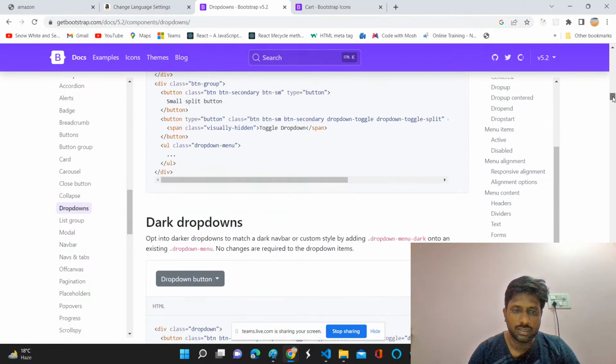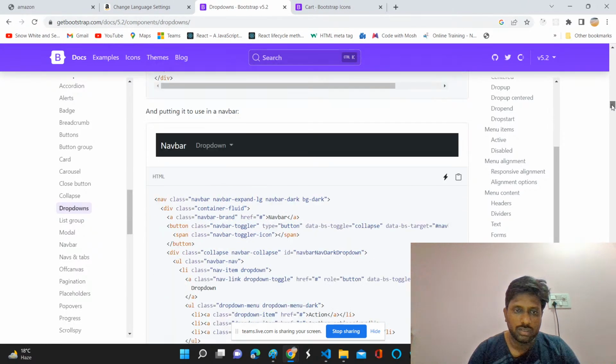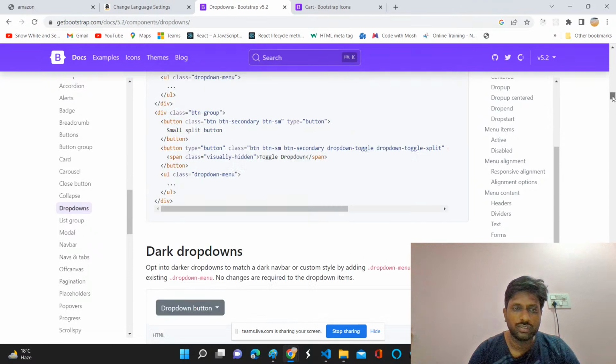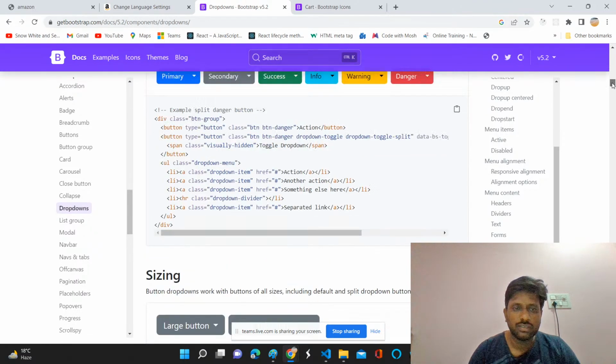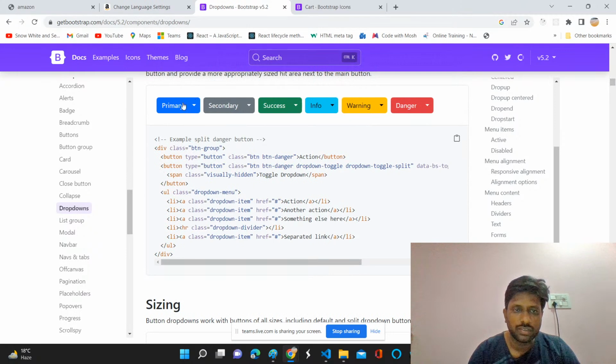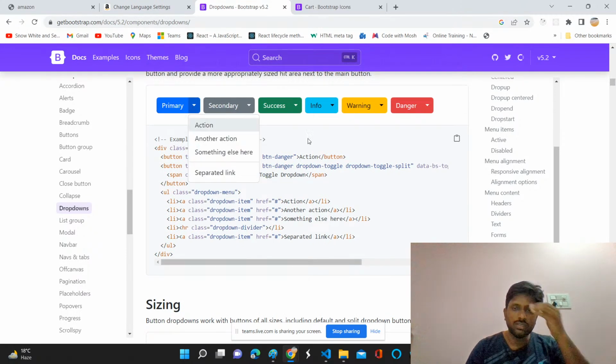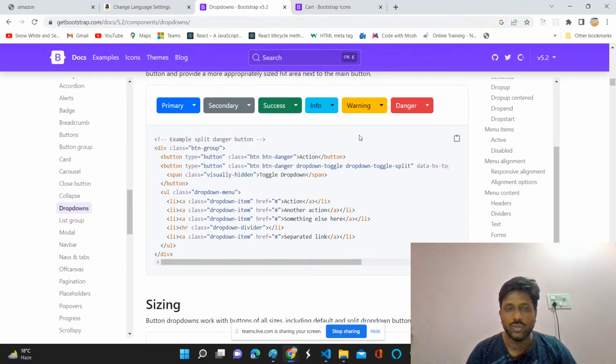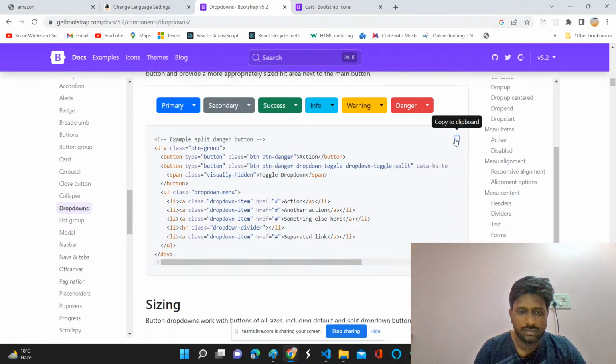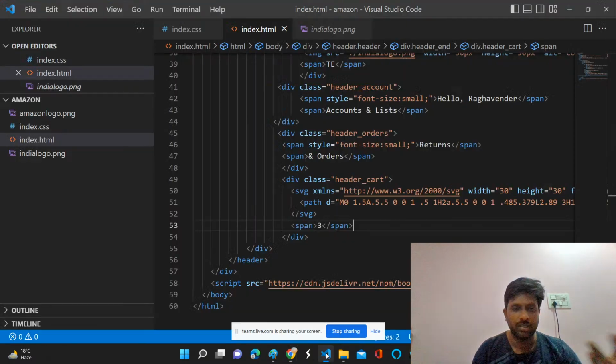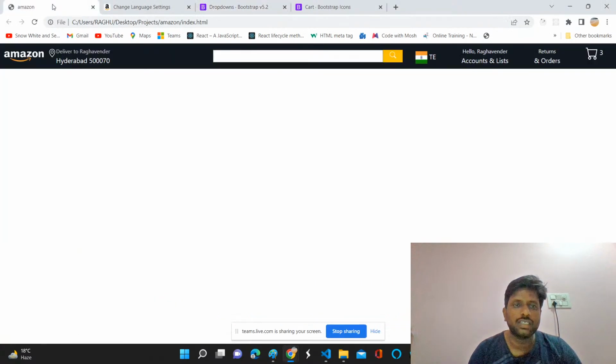Sizing, the small sizing, drop downs, the nav bar. Okay, we don't need to enter into the nav bars. And I like this one. It has a separation. Okay, whichever you like, you can go and design it. Let's see how much I can copy. If it is breaking, we can fix that. Okay, wait. We need to place that exactly in the search bar, right? Before that input.